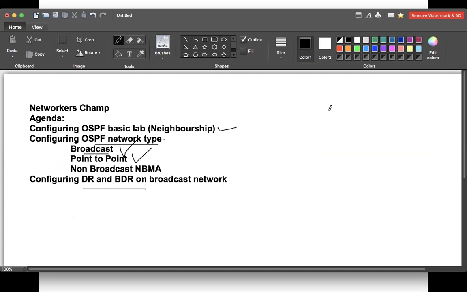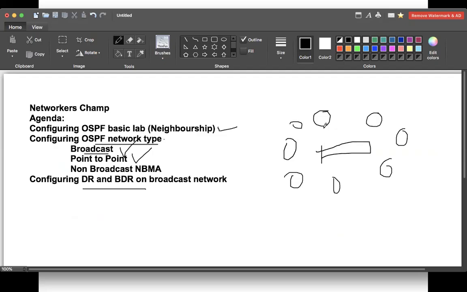Okay, let's say we have multiple routers on this, right? And these routers are connected to the switch like that. So this itself becomes a broadcast environment, because the prefix that IP you would configure here would be in the same broadcast domain, right?